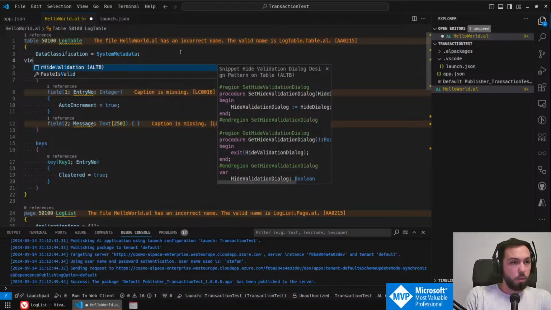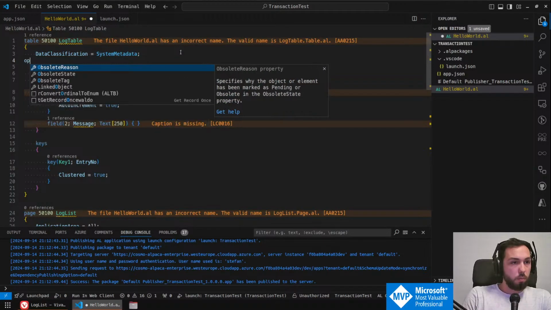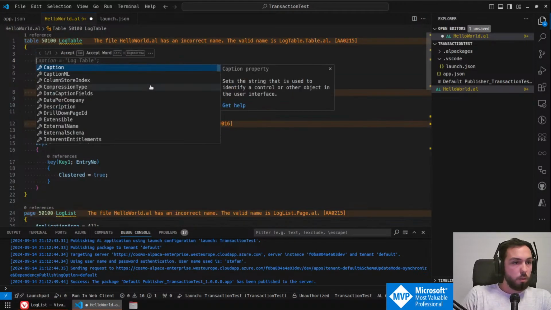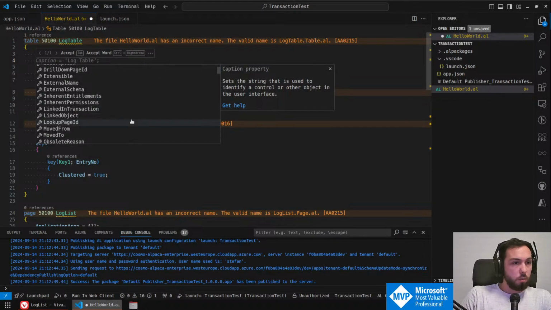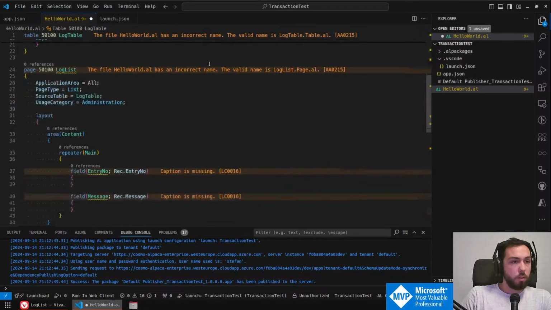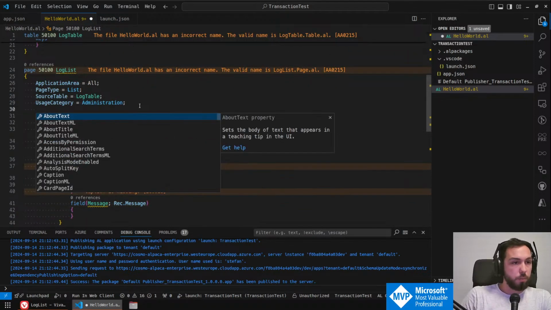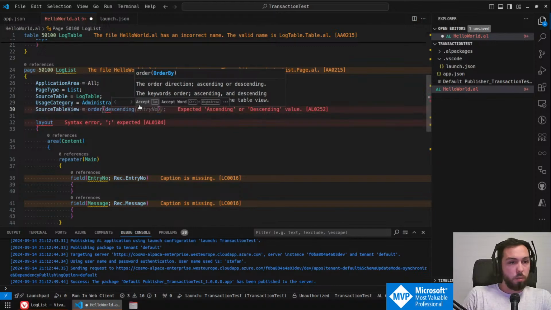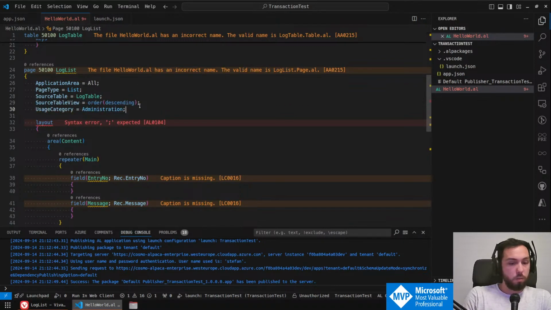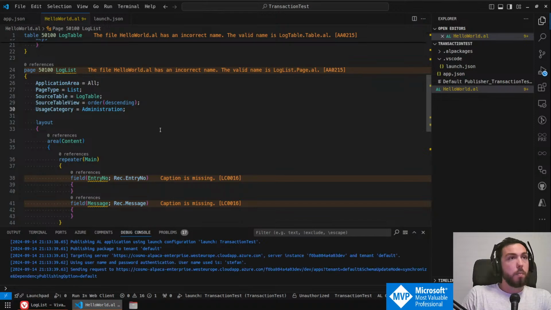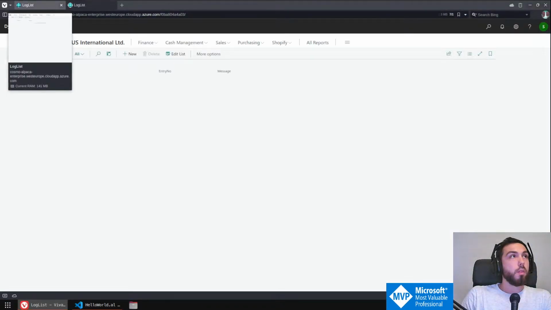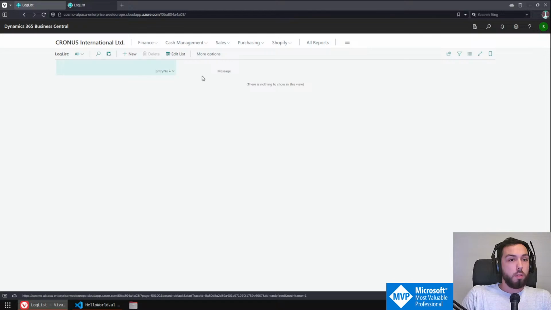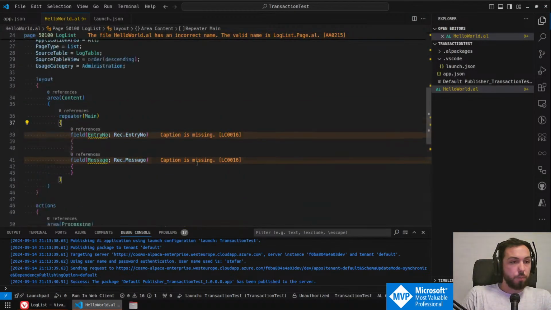Something like view, I think. On the page, yeah, there we go. And order descending, just like this. Okay, so ordering works.